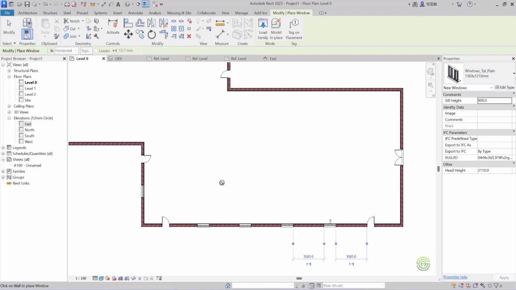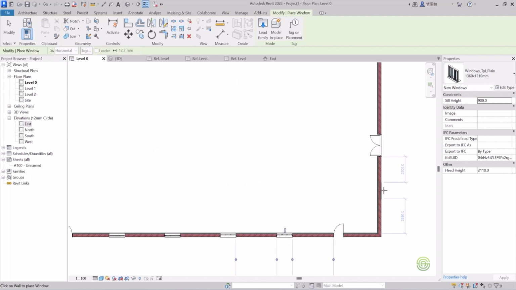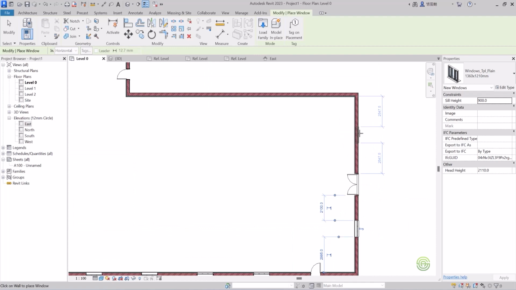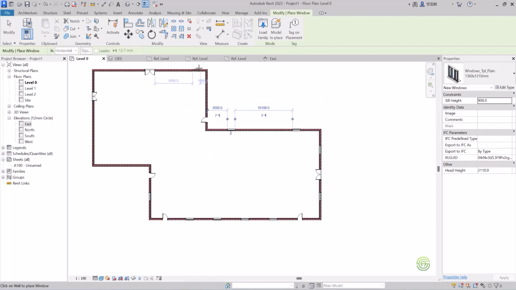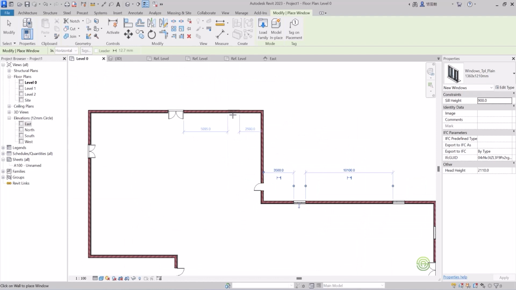So like this, you can keep on placing windows. Let's place the windows here also, like this, another window like this, and another window here, here, and let's place a window over here, another window, here one window.